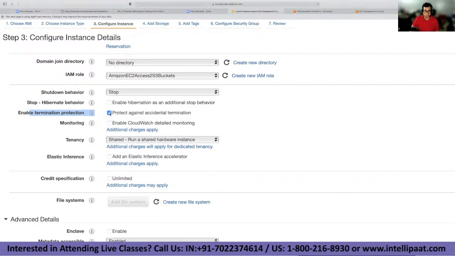I protect it from accidental termination. In that case, the termination option gets grayed out and it has to be enabled. There's a series of steps that needs to be followed to re-enable that. So if you want to disable this termination option for a very critical instance, then you can check this option.